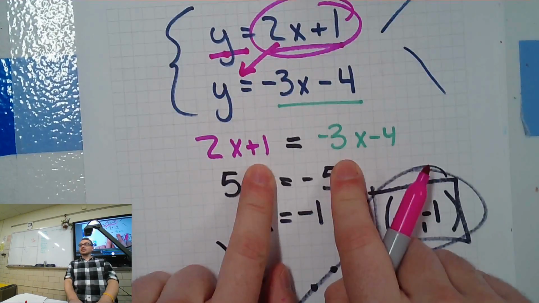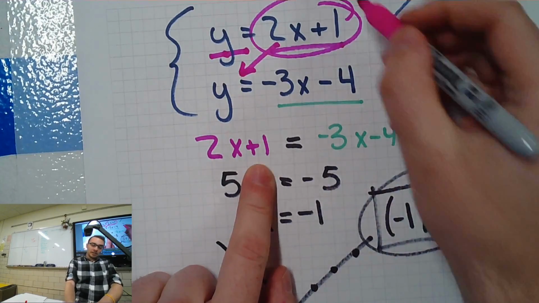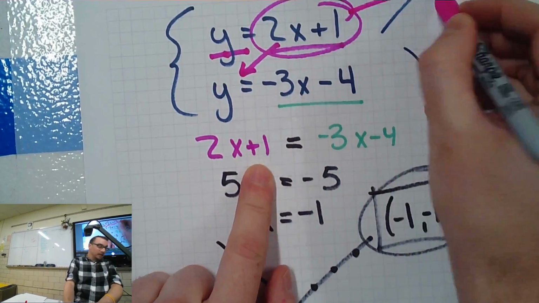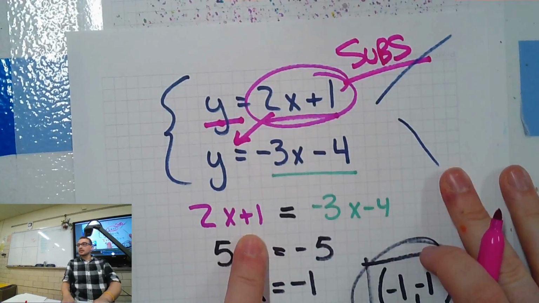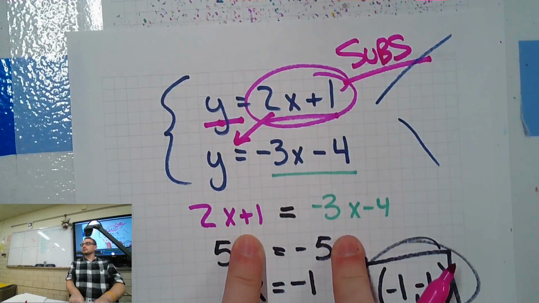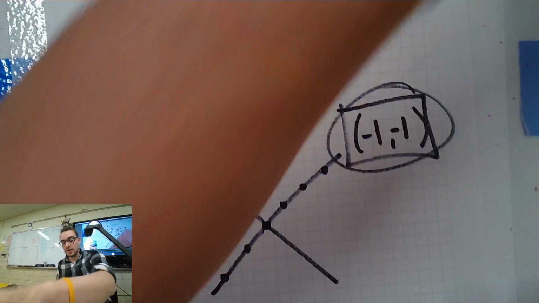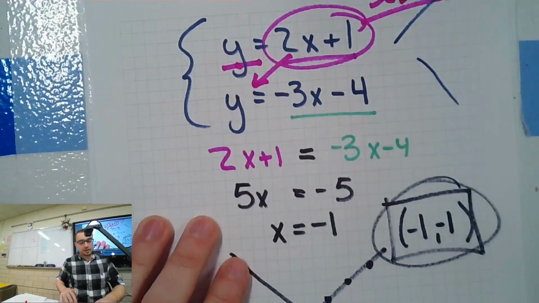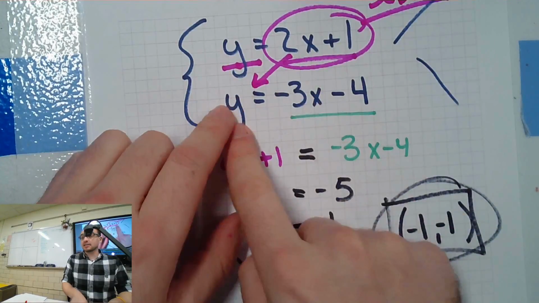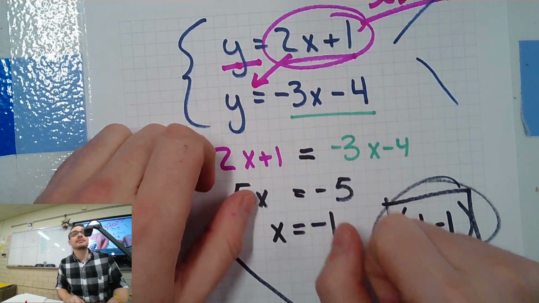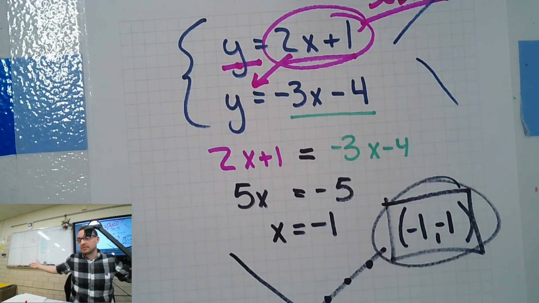So they're the same thing. So we call this substitution, solving by substitution, solving by subs. You switch them out and plug them in. Then you figure out where they intersect. Now, this is really convenient because this system of equations that I gave you already has y on its own, right? Yeah. But what if it ain't? Then get it on its own.